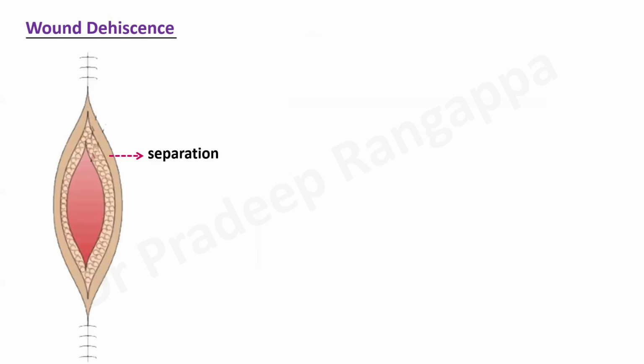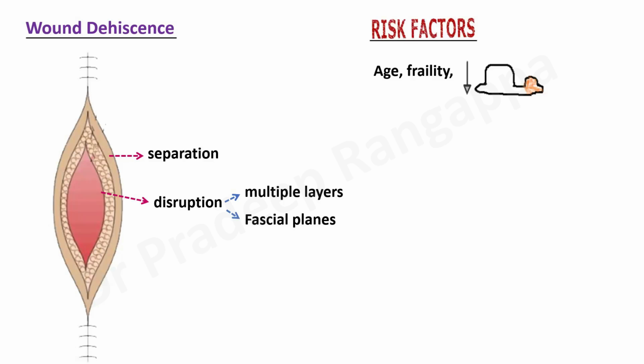Why do we do that? Because we also look for wound dehiscence. So we need to understand what really happens in wound dehiscence. This is just a pictorial representation of how the dehiscence looks. There is a gaping of the wound, and there is non-approximation of the skin, fascia, and even the muscle planes when the dehiscence happens. A separation of the skin would be a simple dehiscence, but there can be a disruption of the fat planes, the fascial planes, and the muscle planes at multiple levels. So this is a deep wound dehiscence that can happen.